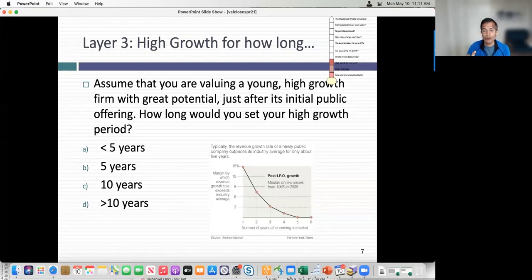It shows you how long growth typically lasts at a US growth company. The answer is 3 to 5 years. 3 to 5 years, a typical IPO will see its growth rate drop to the growth rate of the sector. And if you remember, if you use my DCF, I've used a 10-year growth period. Are there companies that grow for longer than 10 years? Absolutely. Why am I not letting the company grow for longer than 10 years? Because 10 years already puts me at the 90th percentile of growth periods.